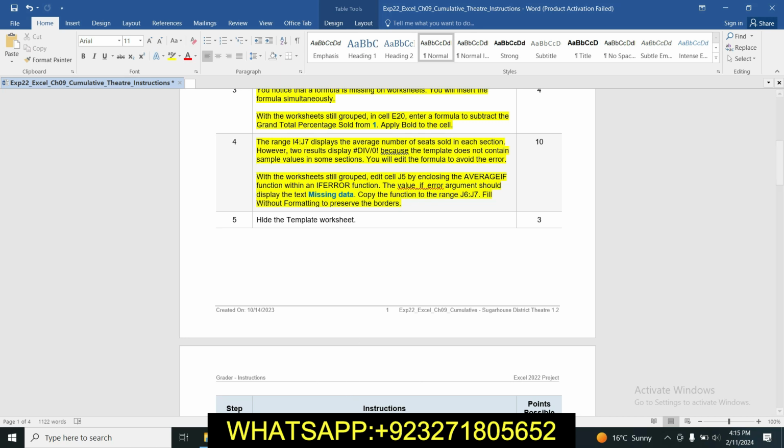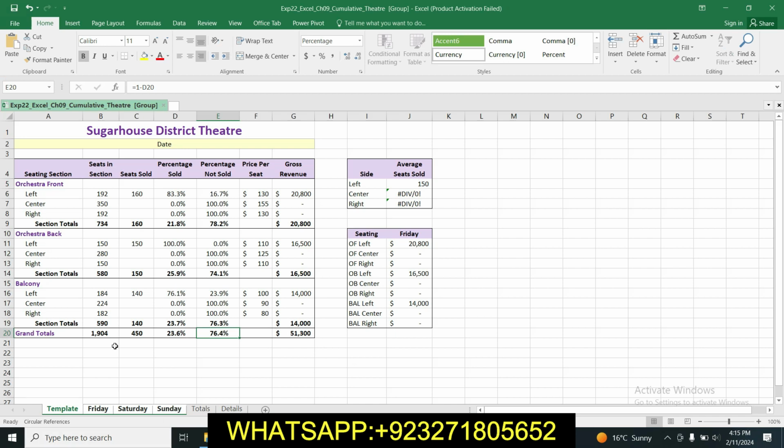Go to the Excel worksheet. The worksheets are still grouped in cell J5. In cell J5 we have already written a formula, but we have to edit this formula so that it does not display the divide by 0 error. It should display Missing data instead. So we will change this formula by using the IFERROR function, with the AVERAGEIF function inside it.